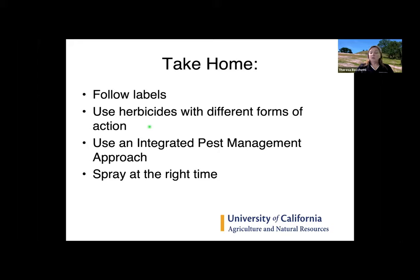Look at the label, read it, and call your Cooperative Extension office for help. We can help you decide if herbicides are in the same class of action. Glyphosate and 2,4-D are the easiest to get without a permit — any homeowner can go to Home Depot or Lowe's and purchase them. For other products, you'd need a permit, but it's a pretty easy process: go to your Cooperative Extension office, get the study materials, take the test at the Ag Commissioner's, and once you've passed, it opens up a much wider range of products. However, on pastures, there are still very few approved for grazing, so we still have a limited number.